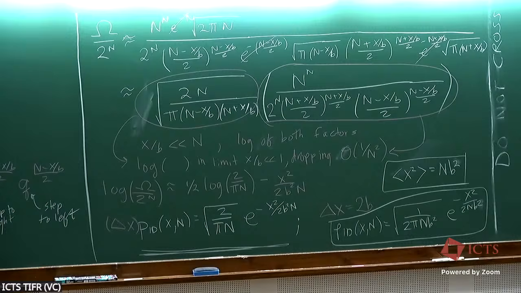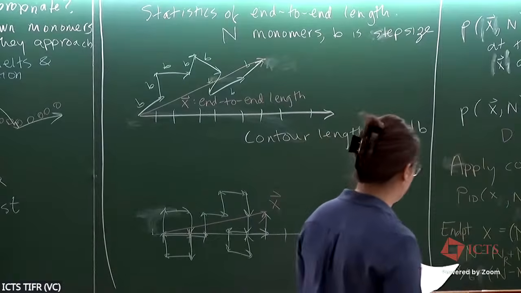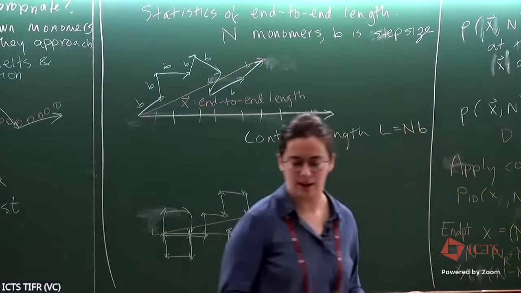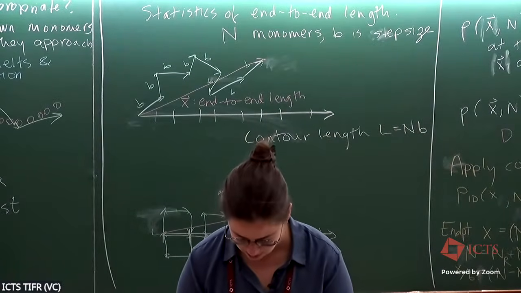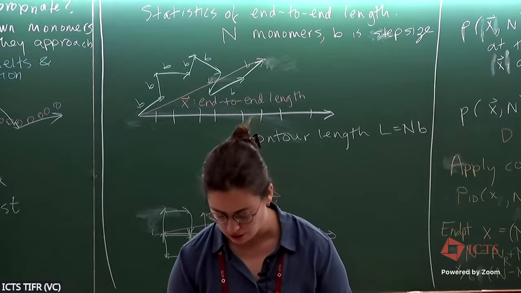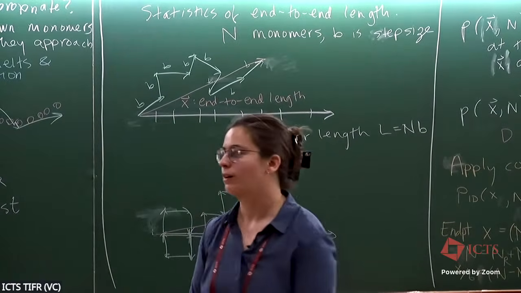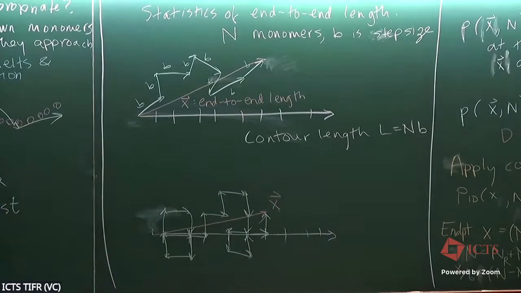I will make one more comment about one dimension. Actually, I'll erase these boards, and then we'll talk about how this extends to 3 dimensions, and then what this actually means for polymers. And then we are going to turn this into network elasticity and find out that this is actually neo-Hookean. Yes.